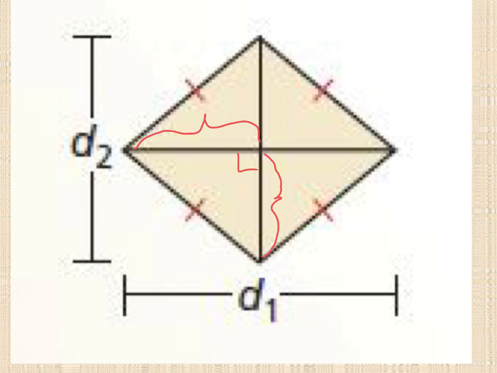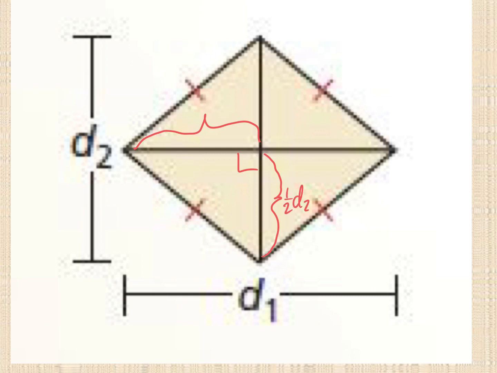What shape do you see with those two sides and this side over here? What kind of triangle? A right triangle. Very good. So what is the length of this piece? We'll call it X for right now. What is the length of X in terms of either D1 or D2? It's half of D2. So let's erase the X and put half of D2.